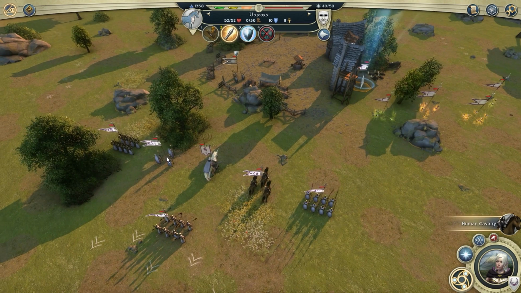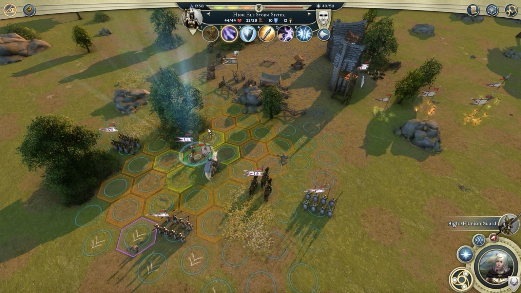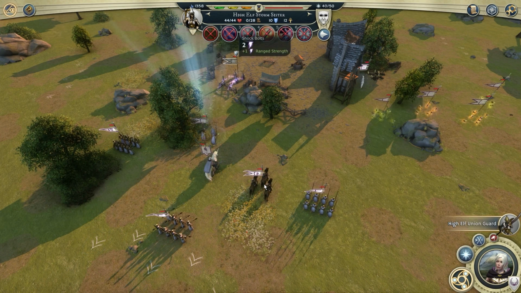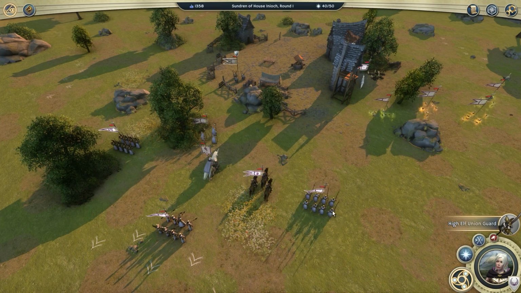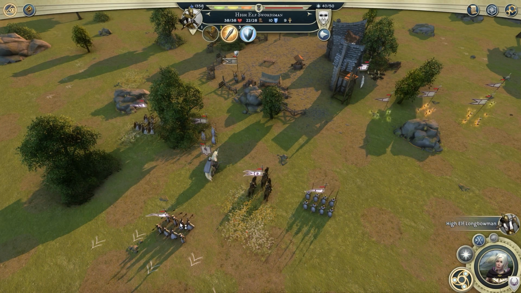Right, so what are we doing with you? You are... taking care of him. Sweet! Can you reach them? No, you can't. What about you guys? You just move up here.